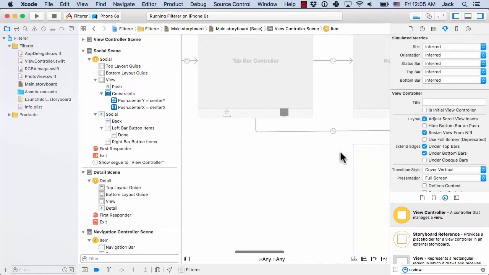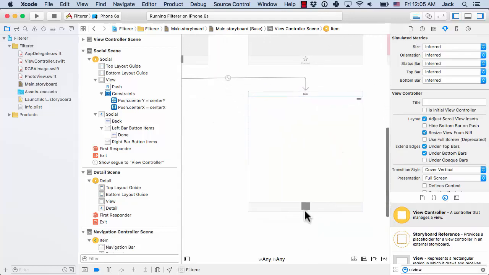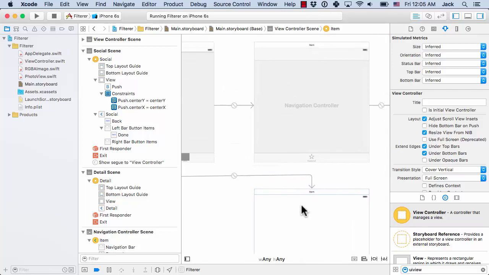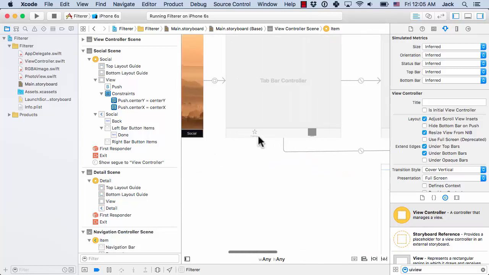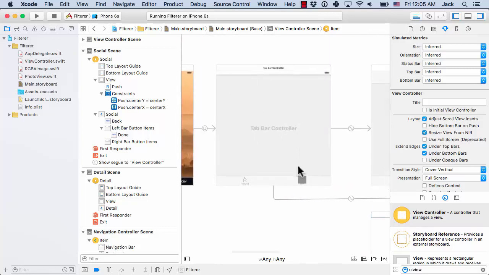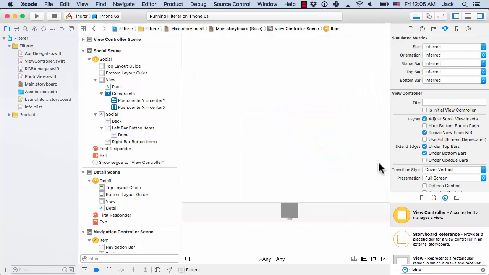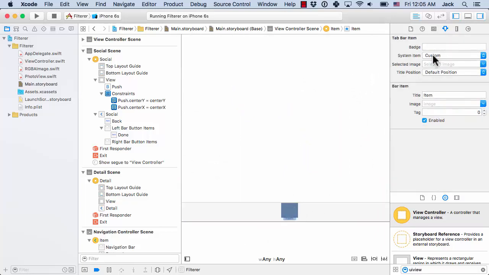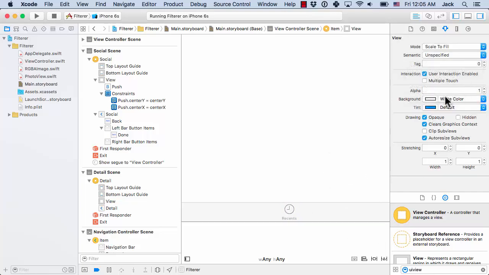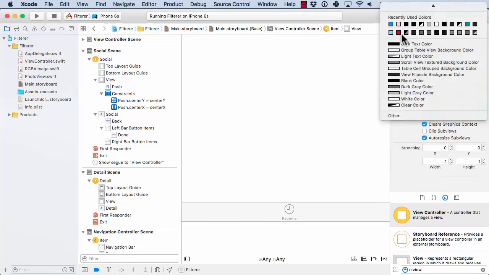Immediately, when you do that, automatically, this guy gets its tab item. And like a navigation item, the view controller itself customizes the look of this icon. And here you get a sort of a preview of what that looks like in the tab bar controller. We're going to say that this tab is a different one. Or else say it's recents. And we're going to give a nice background color to distinguish it. Fiery red.